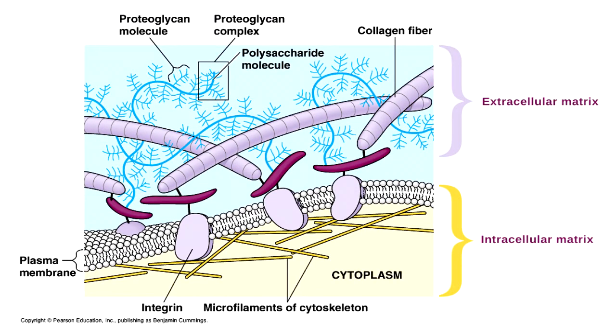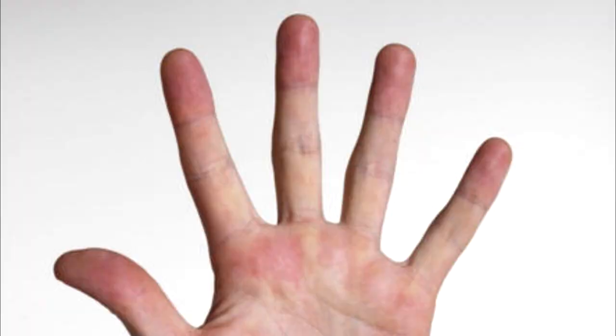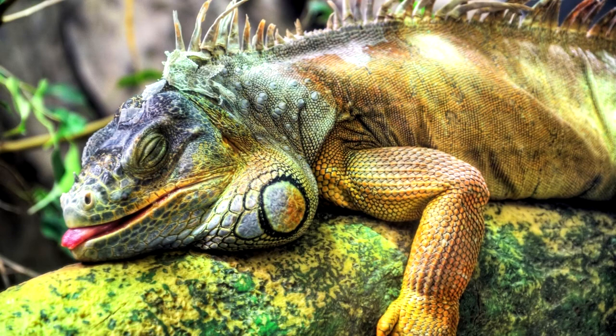Extracellular matrix — what even is that? Well, it's a substance found in all animals, although from what I found it's not always used by the animal's body, at least not primarily. It's a substance that acts like a cellular scaffolding, directing the animal's cells to build, differentiate, and separate. Basically, it tells the cells to make or not make certain parts of the body. When the man was injected with it, it told his cells to regenerate his finger. And as a pretty good bonus, there are no cells native to the animal found in the extracellular matrix, since all animals have it. In this case, the extracellular matrix actually came from the bladder of a pig.